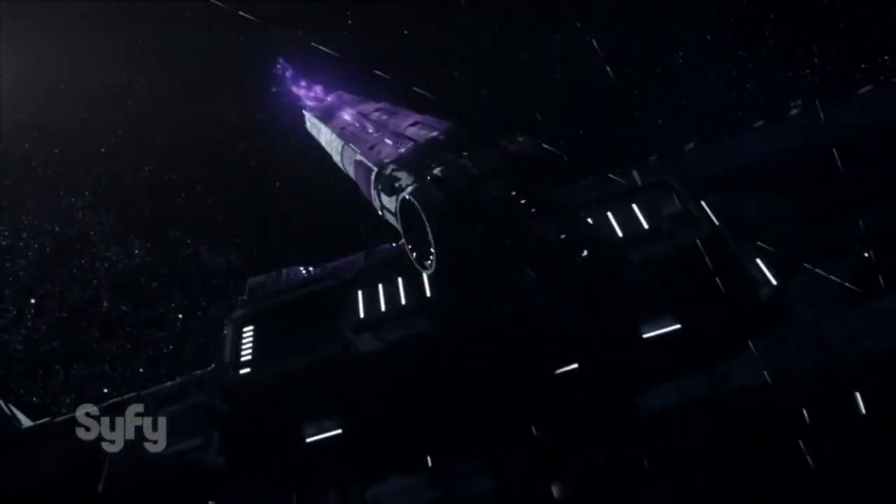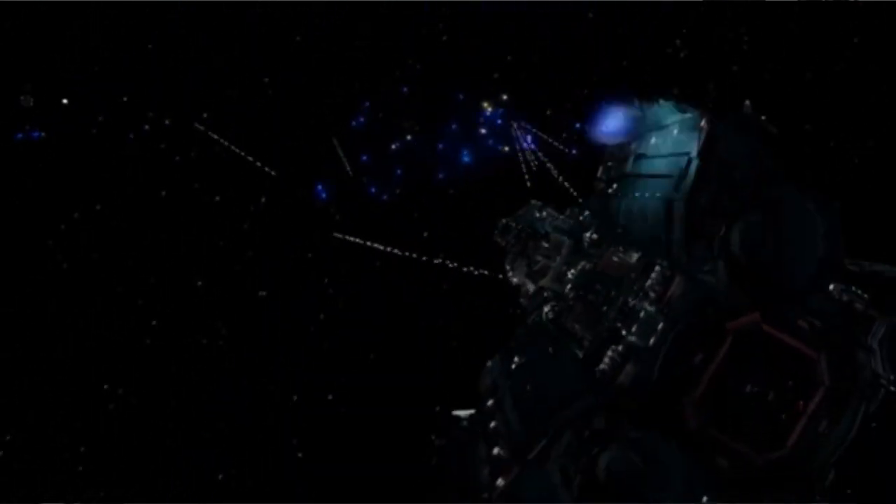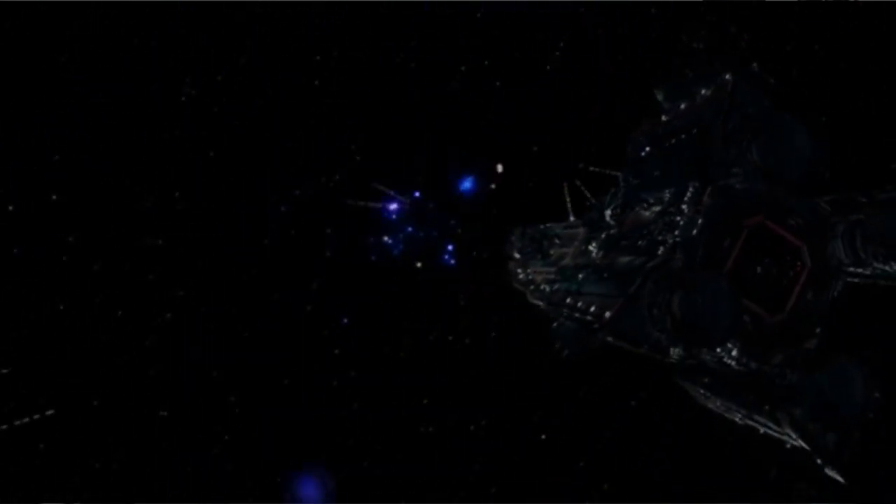First off, there's the obvious: the ship-mounted railguns on larger warships. These work a lot like the turreted battleship guns we saw on ships during the First and Second World War — they could generally pivot to hit targets that are off-axis and do incredible amounts of damage. We see these on board most ships utilized by the UN, and on some of the larger ships utilized by the MCRN, such as the Donager and the Scirocco class, both of which have turreted railguns that are some of the most powerful in the system.